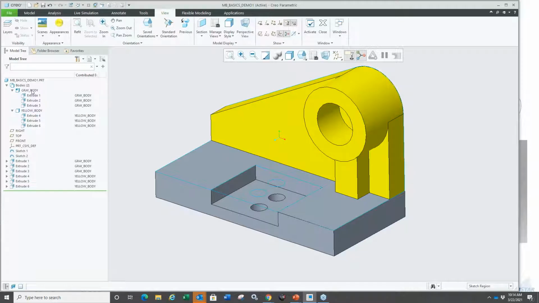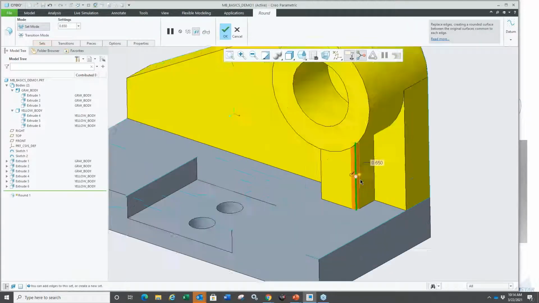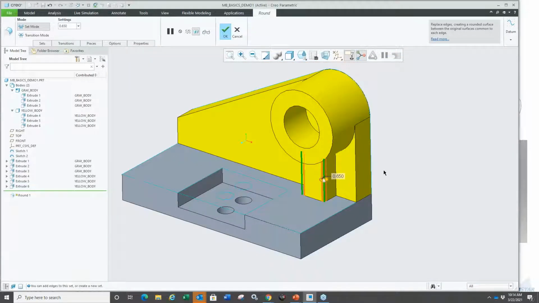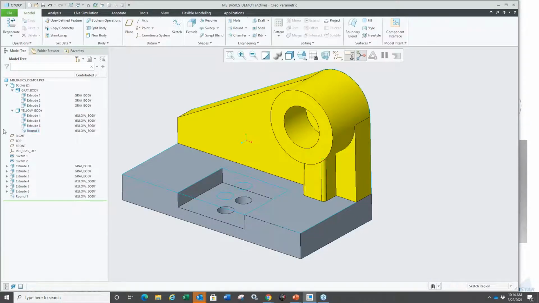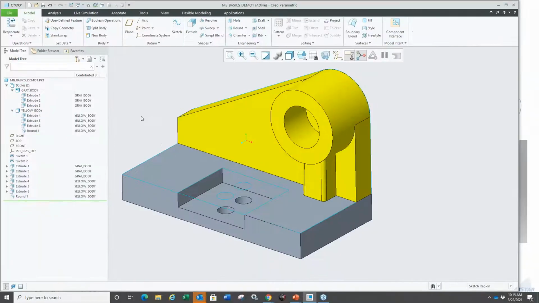So the gray body is the active body right now. But even though the gray body is active, say I want to create a quick round in here. We'll just add a couple of edges on this one here. When I'm doing that, it understands that edge belongs to the yellow body. Even though this was a default body, it understands to add that round to the yellow body, right?